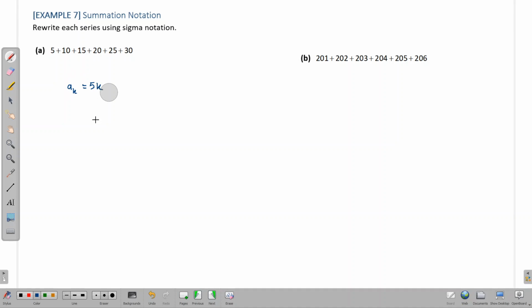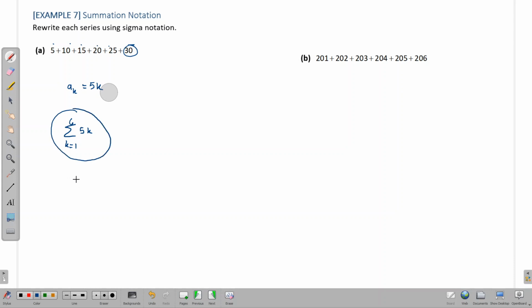So 5k, right? This is meaning 5 times 1, 5 times 2, 5 times 3, 5 times 4, all the way up. So the summation could be, I'm using k as my index. I'm starting at 1, and my generator is the formula 5k. And then I have to figure out, well, how high did it go? What value of k generates this? Well, 5 times 6, right? We did all the multiples from 1 up to 6. Notice there are a total of 6 terms. 1, 2, 3, 4, 5, 6. 1 to 6 is 6 terms. So that is our answer.